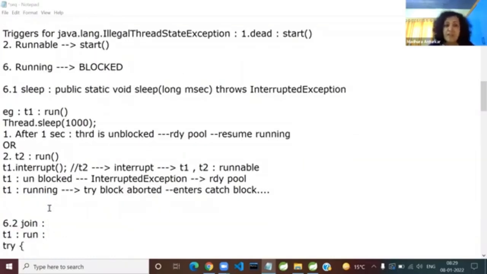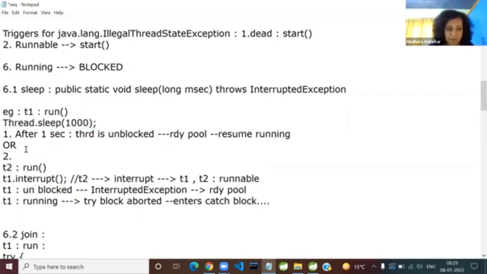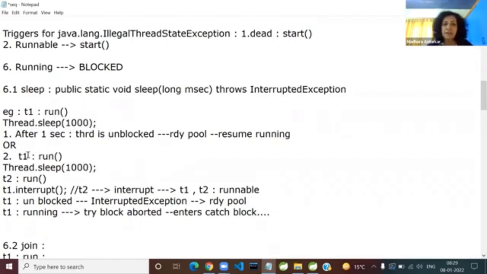Now, I have got another scenario, so treat them separately. So you have got T2 now. In T2's run method, here now see the situation. I'll copy this, so that whenever you are revising it, you should not have a confusion.